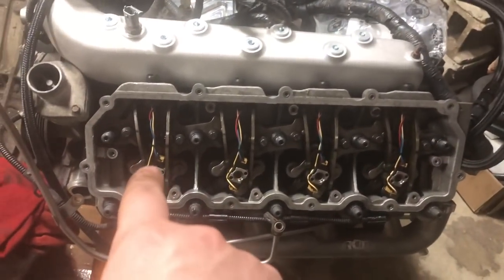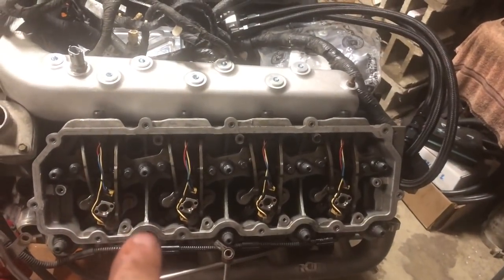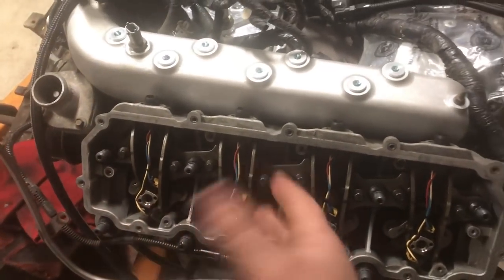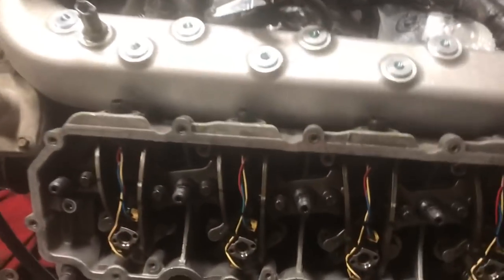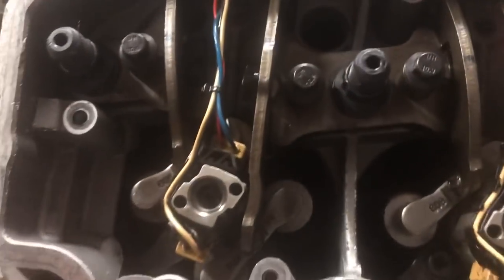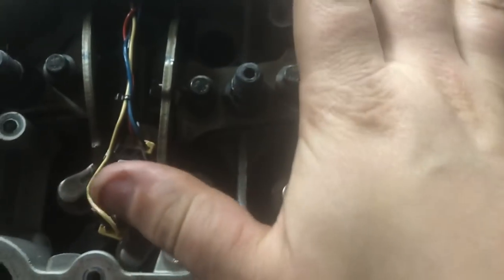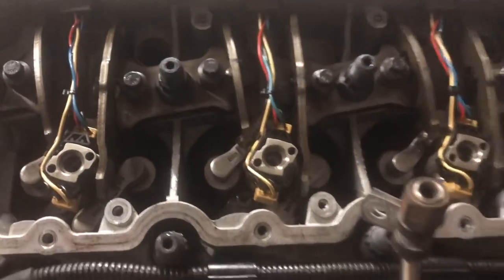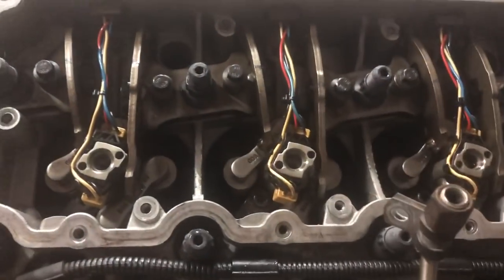But next thing we're going to do is get oil in each one of those ports where the oil rail is going to sit. And then we'll be able to slide our oil rail in. The reason you put oil in these, one, it's going to help the injectors fire and make sure that they're not going to fire dry on the initial startup. But the other thing, too, is there's a little O-ring in here that you want to make sure is lubed up, so that when you set that oil rail on and press it in, the nipple on the oil rail doesn't cut it. So very important that we do that as well. So we'll get these filled up with oil and go grab our oil rail.